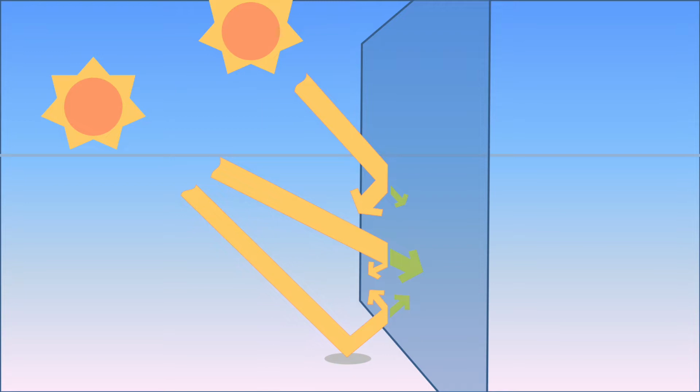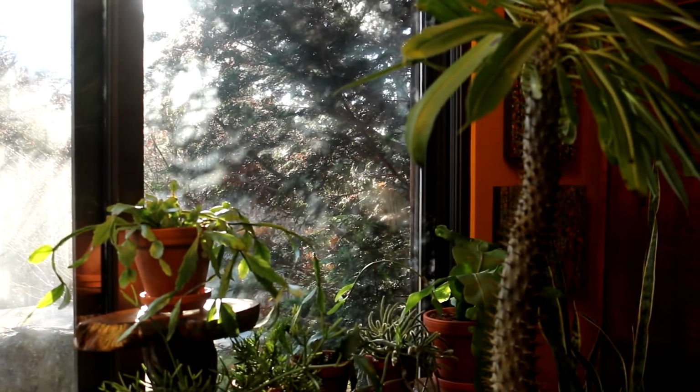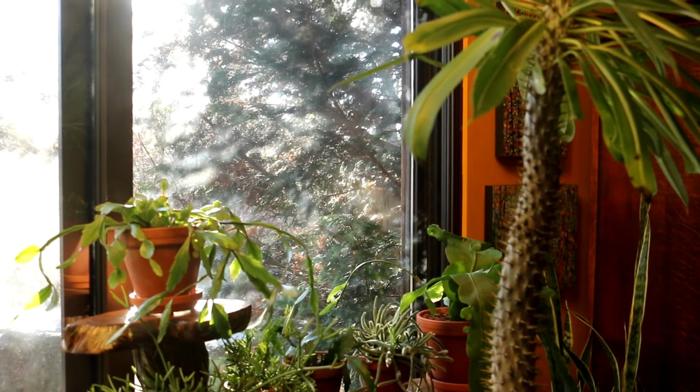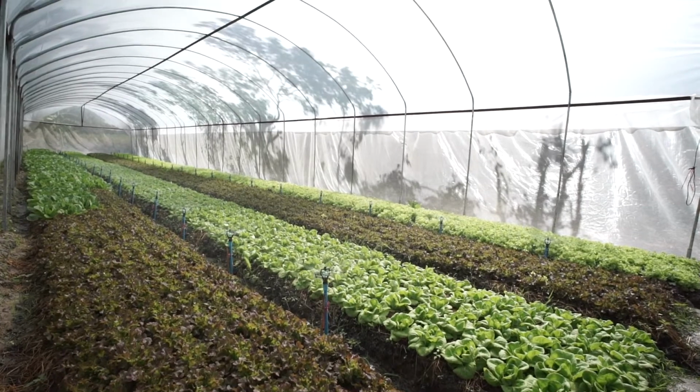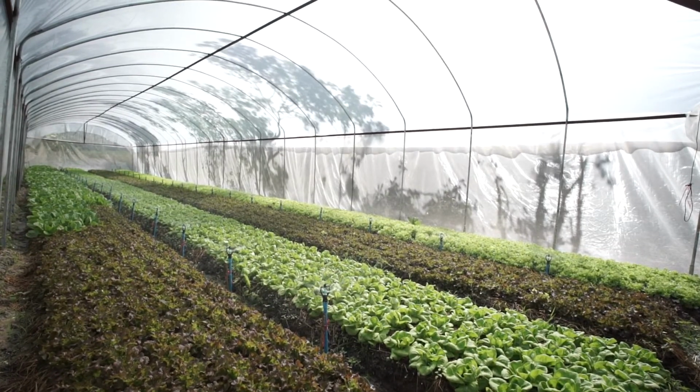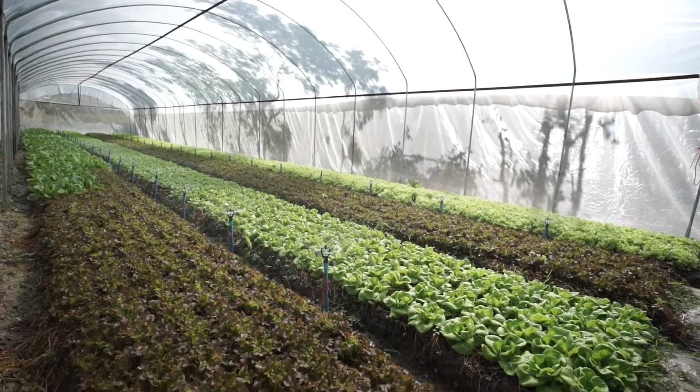With a gloss surface, as the angle gets greater, reflectance increases. However, if you have a membrane with a matte surface, more energy will be absorbed into the glazing and less will be reflected. The light that enters will be diffused and less intense. This is easier on plants and people, but it will obscure your view to the outside. This is a great option for a greenhouse. The omnidirectional light prevents plants from growing towards the sun.